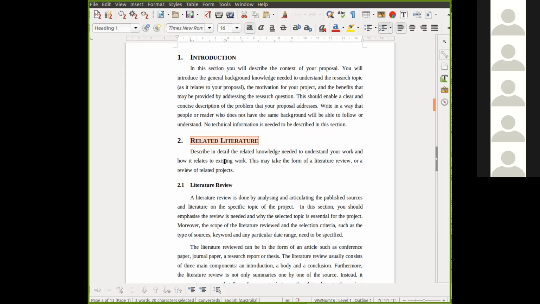Another major component in your project is the mapping of a nonlinear function. The second one will be on the different web technology that we are going to use to display the mapping on a web page. So in your related literature, you can talk about those components on different topics.